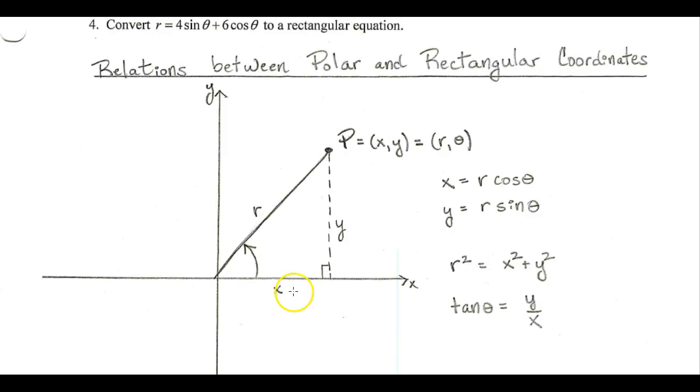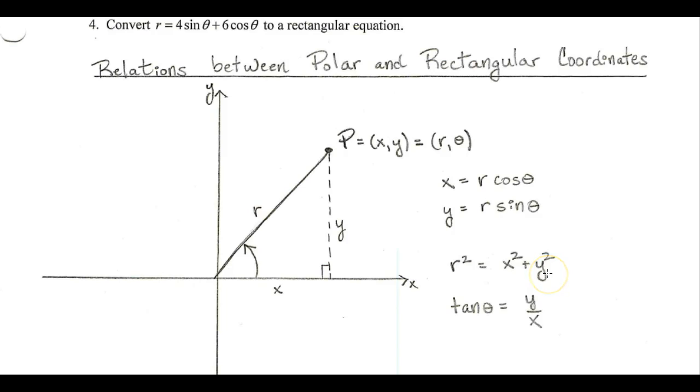So that means that r, the first coordinate in the polar coordinates, right? Instead of x and y, we use r and theta. The first coordinate is r. Well, r is just the distance from the origin to the point. So from the Pythagorean theorem, r squared would be x squared plus y squared. So we think of the relationship then as r squared is x squared plus y squared.